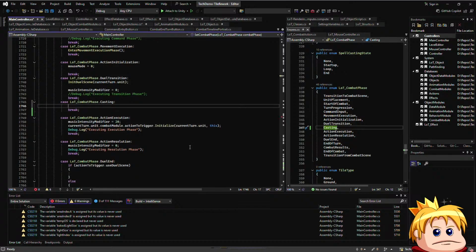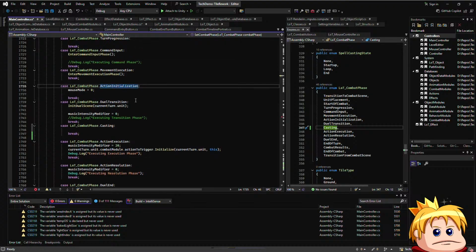So when we enter combat phase casting, that means that we've already determined that the action has a cast. And that's here in action initialization, right?